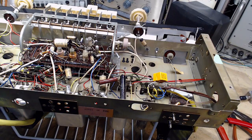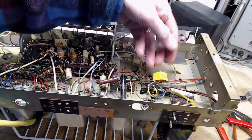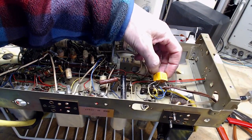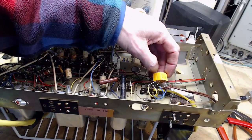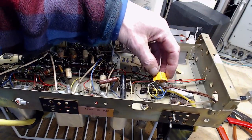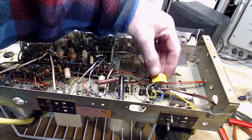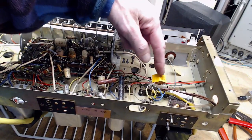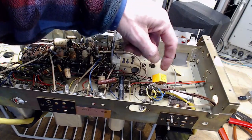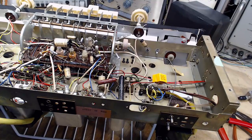Okay, so I've installed two what are called safety capacitors here. I believe the deal with these is they just will not explode and will not catch fire. No matter what happens, nothing's going to happen to these, certainly in what's left of my lifetime. So that's it. That's done. The thing is, they're right across the power line. So you got Niagara Falls pushing on these. You want some good capacitors there.